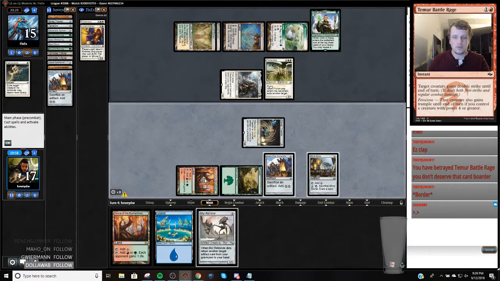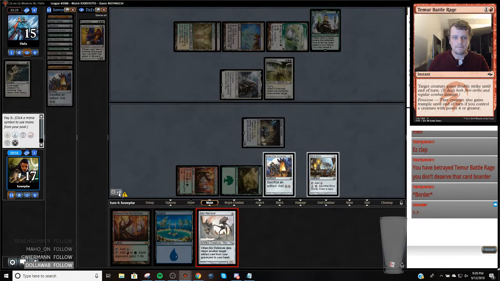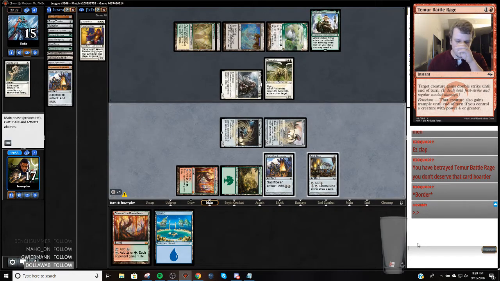Get me a retriever back. Okay. Okay. Got a loop for infinite cards and mana here. I'd appreciate it if you scoop, but you don't have to. I'll show the loop. Now, I've got one mana.